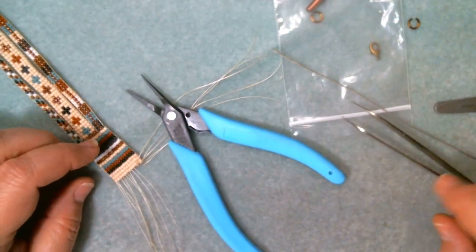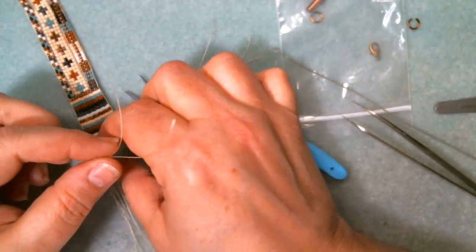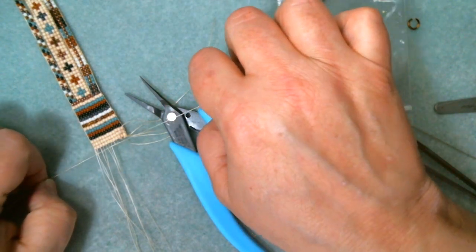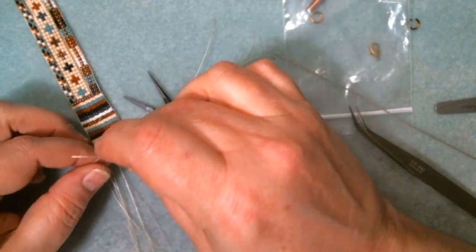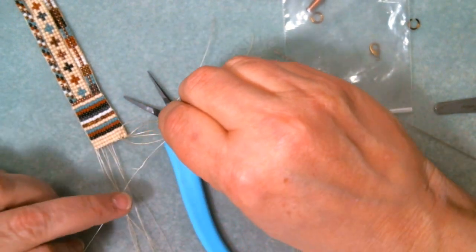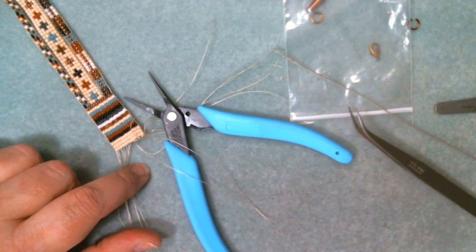And you definitely don't want to have to worry about that, and you can do it without the, see, I can grab the 2 threads without it. I'm just going to pull this up a little bit so you can see. And I know my fingers are in the way of the beads, but let's see if we can get it. So I go one way. And if you're ever not sure, when you let go of the threads, they kind of tell you which way they want to go next. Come on, get in there. There we go. So I pulled it, but not super tight, and then I'm just pulling it till the knot makes the knot. See if I can zoom in a little here for you.